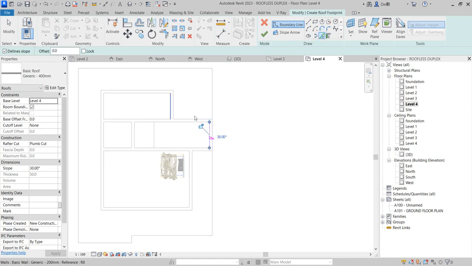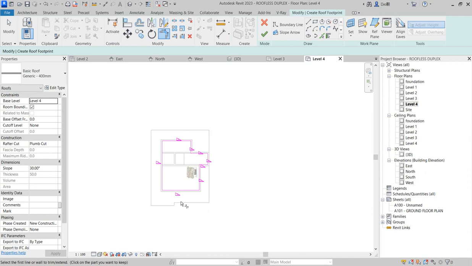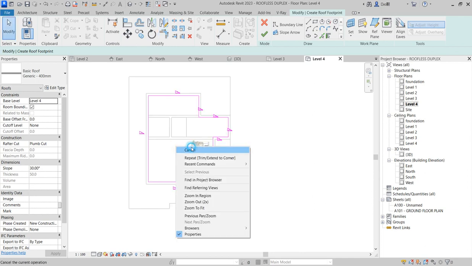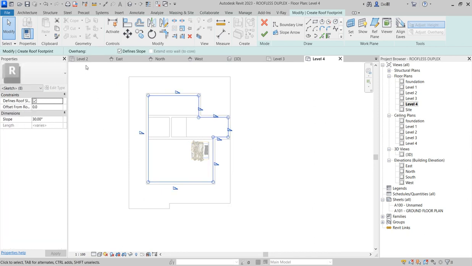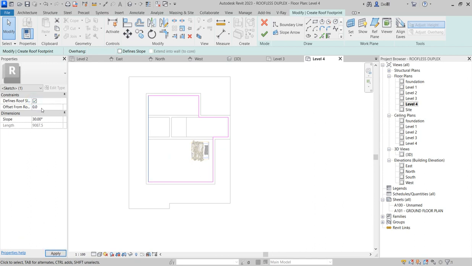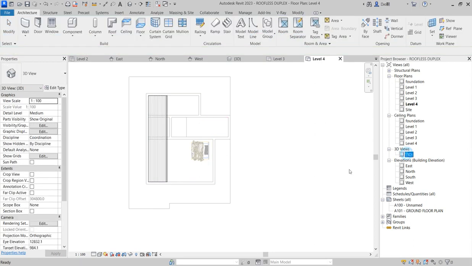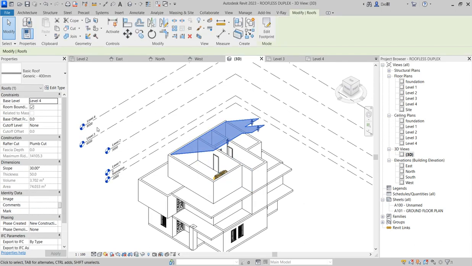So use the roof to cover all this side. So let everything be details and cover up. So you are done with this. All we just need to do is to create a margin. So you find the roof and you click on this and say define slope, then you do this one to detail. So when you click finish, you're going to have it. So you go to your 3D and see the whole space is in there.